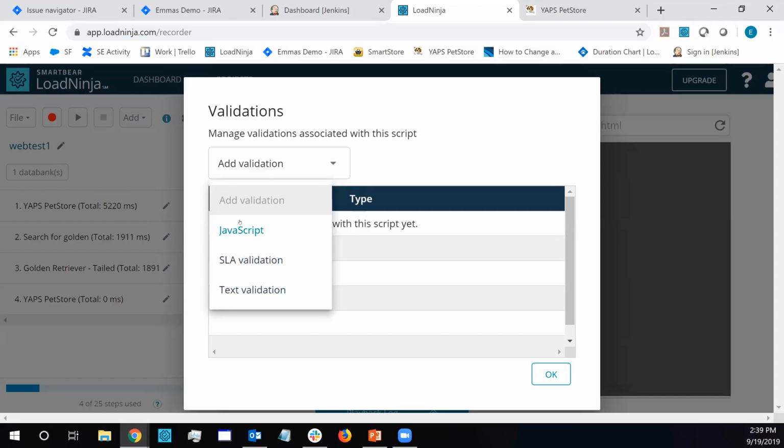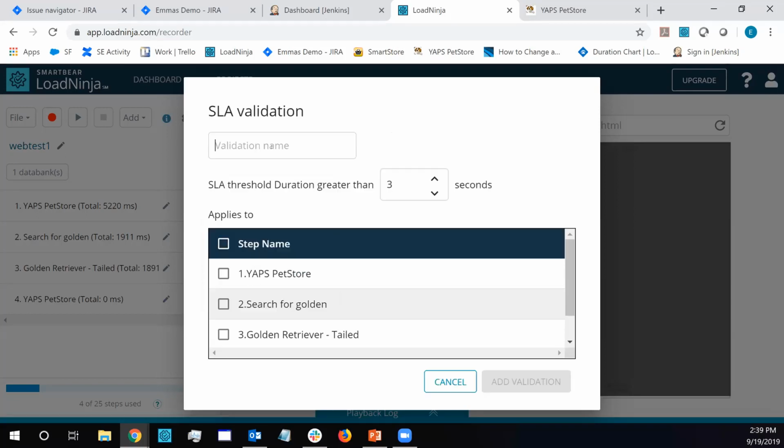So if you wanted to create a custom validation, you can use the JavaScript. If you want to set a threshold for an amount of time that a page can take, you can use an SLA validation. And then if you want to validate that you see some information, maybe I want to validate that I did get the golden retriever result on my pet store, I can use the text validation as well.